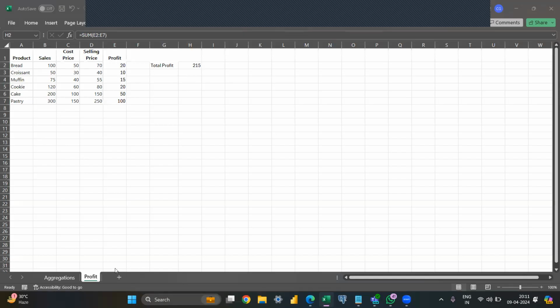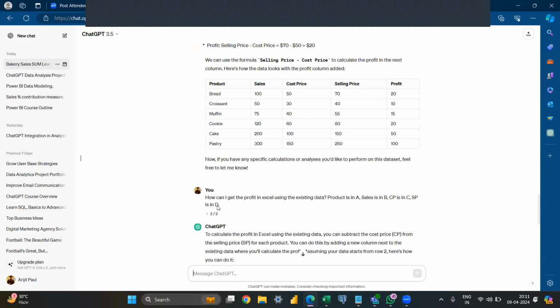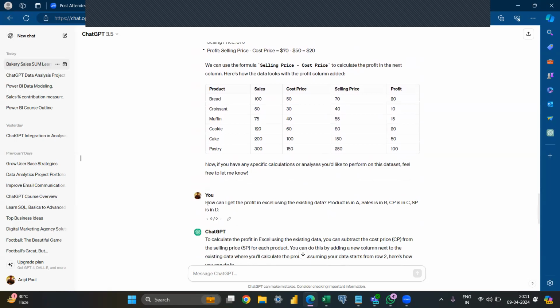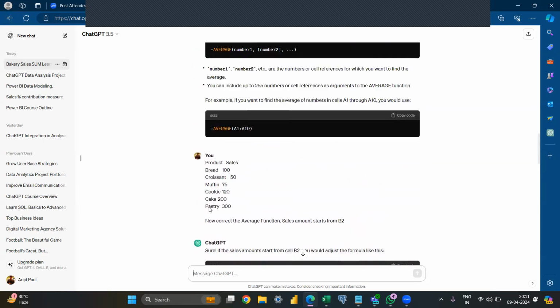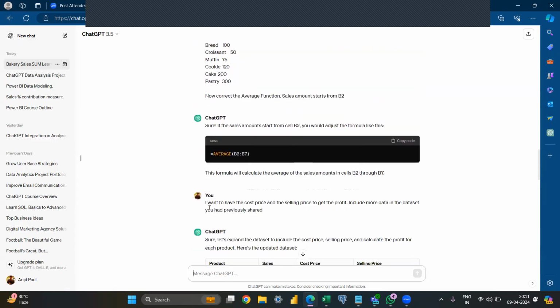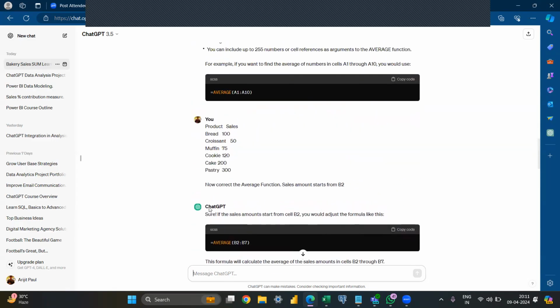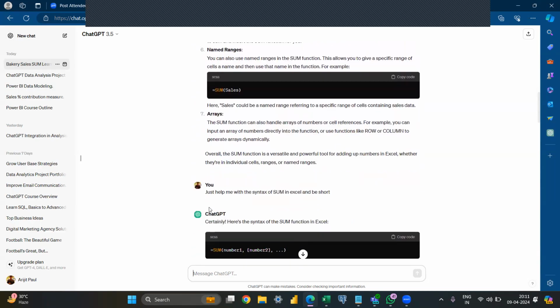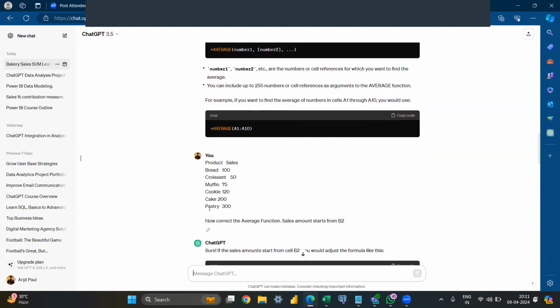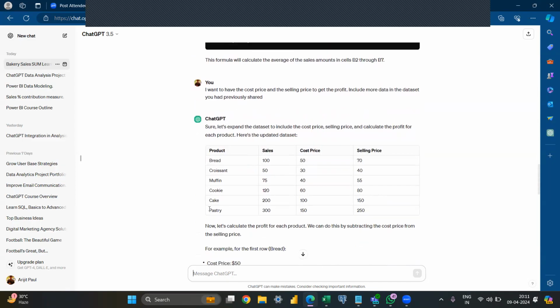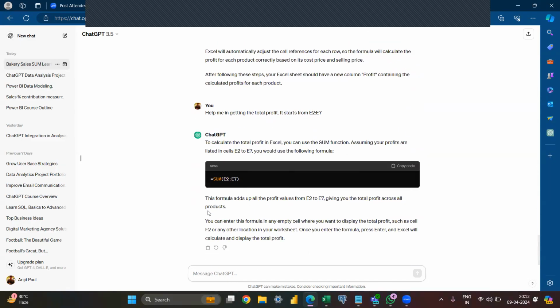Suppose now, if I want to understand some other functions, right? If I want to get some other options, some advanced function of Excel, then where can we begin? So I want to start with an advanced function.